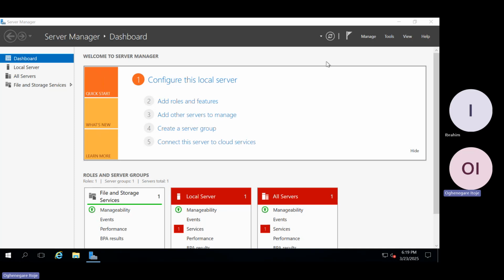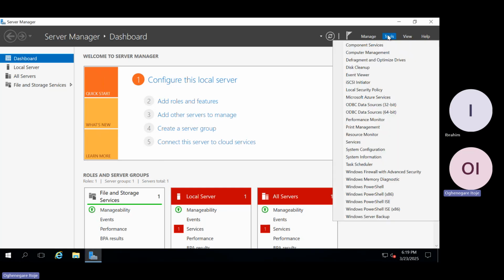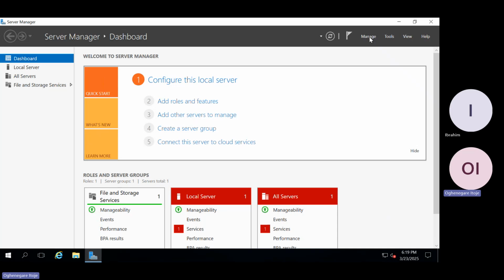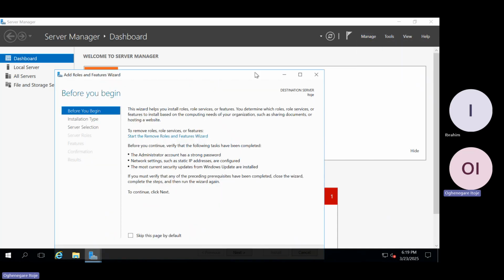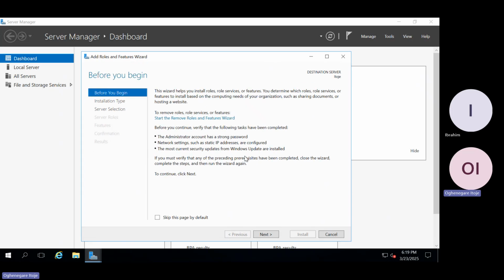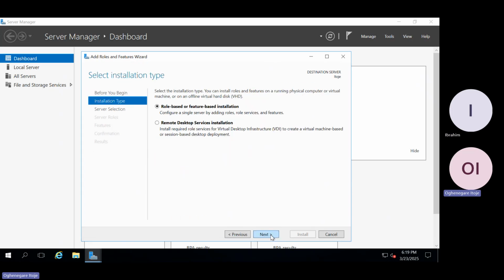So this is just an ordinary Windows Server 2016. If I want to provision it to become a domain controller, for example, because we check the tools here, I don't have Active Directory Users and Computers here. All I need to do is add a role by clicking on manage, add roles and features.